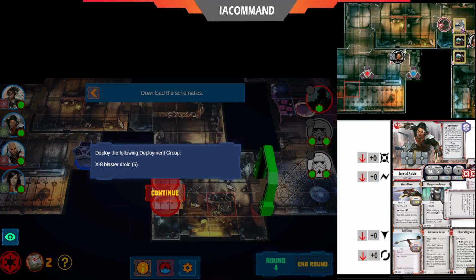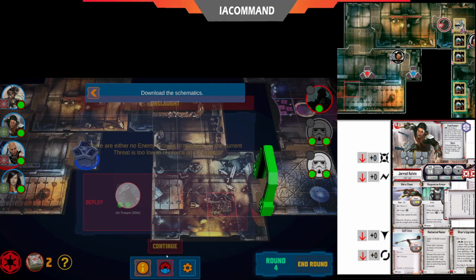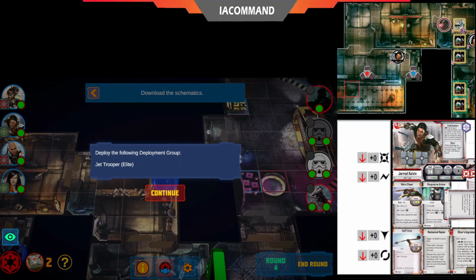Okay, so we deploy more droids. And onslaught. Oh, jet troopers. Okay. So jet troopers. Wow, it's a good thing we didn't waste time moving Jin over there. Jet troopers, riot troopers. Here, jet troopers up here.